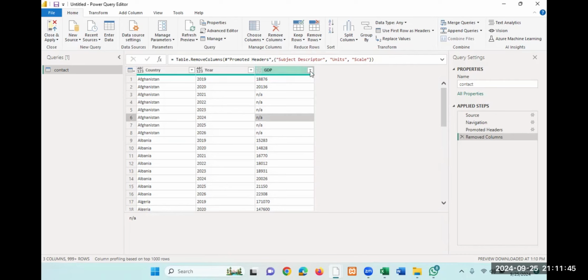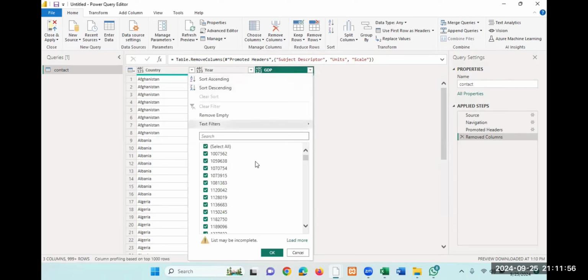If I click on this arrow, your little knowledge of Excel will put you through here. I will have a display of all these, so that if I scroll down to the end, I will see the empty cells.